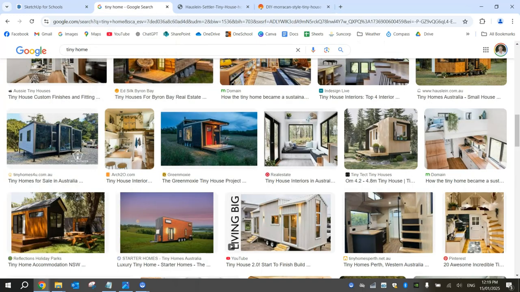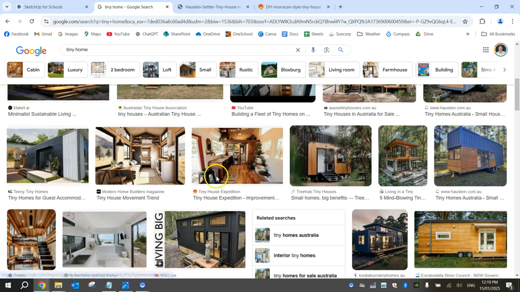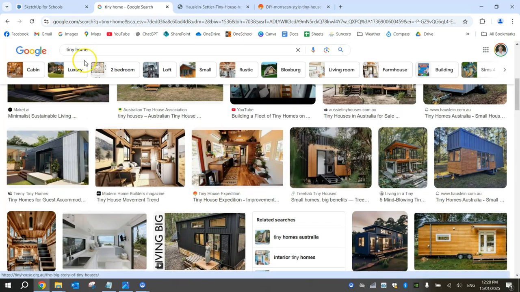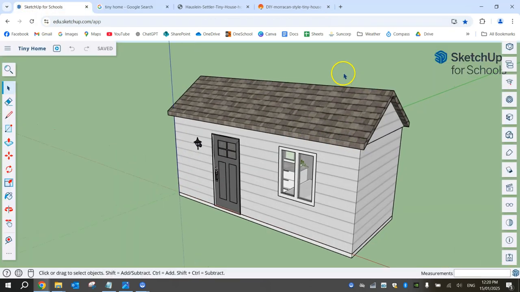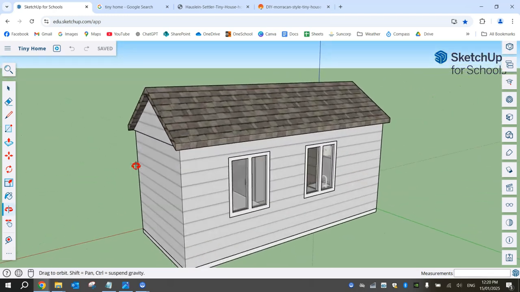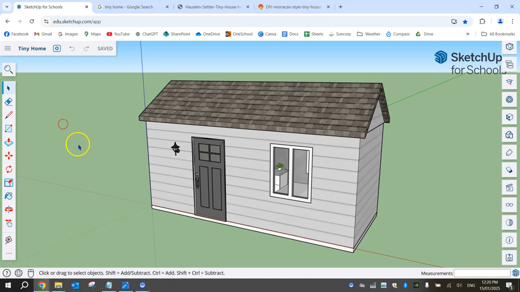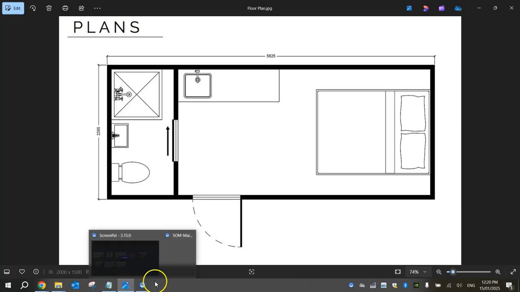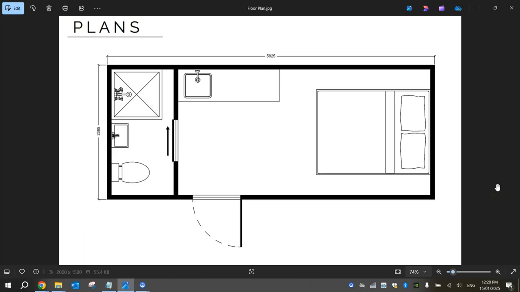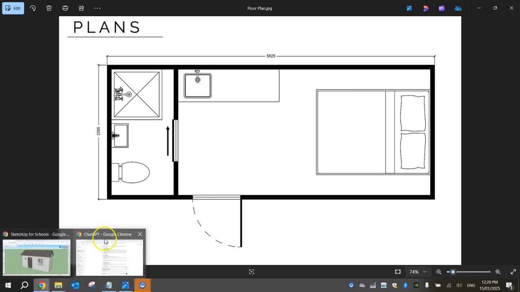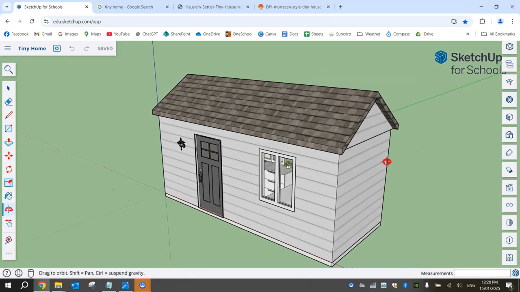So we're going to be designing one of those tiny homes in SketchUp today. In fact, I'll show you an example of the one we're going to be making. This is it here. Okay, nothing too special about it. It's actually been designed from real plans. I got onto the internet and I found some plans for this tiny home. So I followed them to a T and managed to model something similar to those plans.